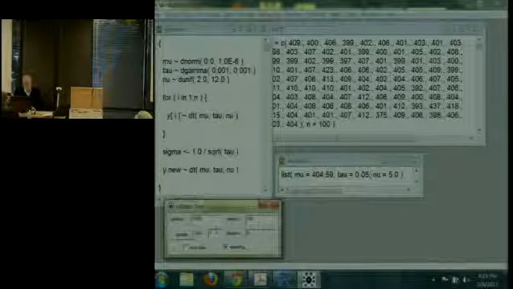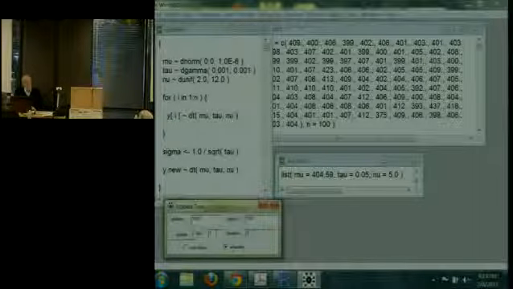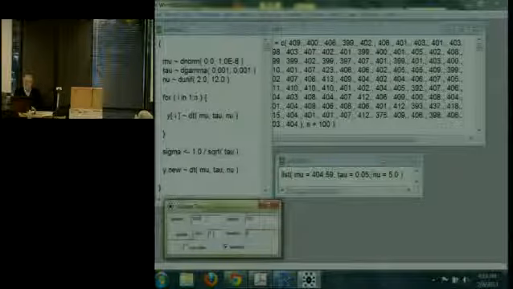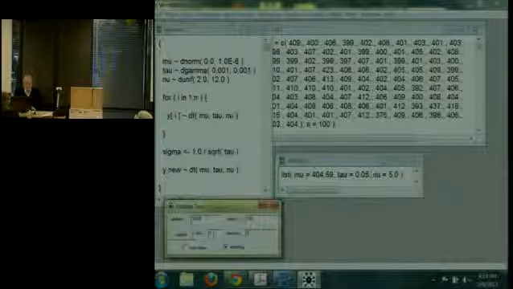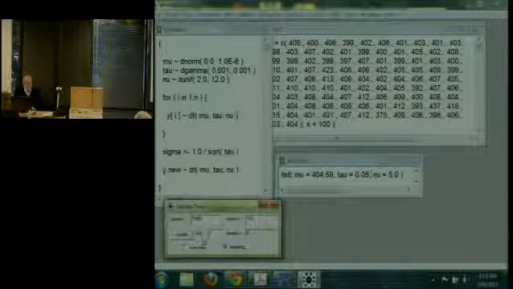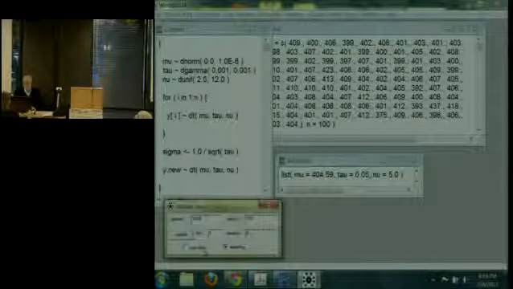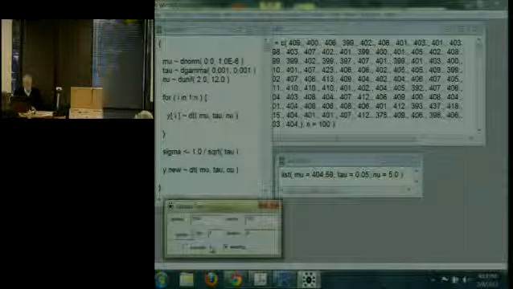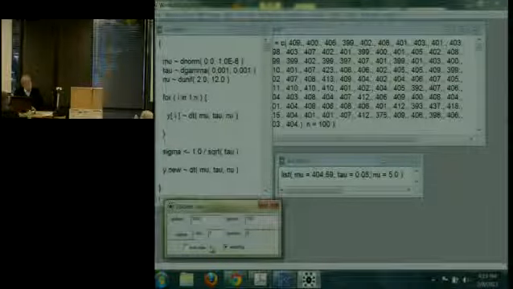Look, it has a window in which I can tell it how often to thin, like I told you before. If you leave it at 1, it doesn't do any thinning. It thins by 1, which is like not thinning. Here, it'll tell you how many iterations it's finished so far. And then there's this thing about overlaps and adapting. Those are technical things about how WinBUGS does the proposal distributions, and I won't talk about them.